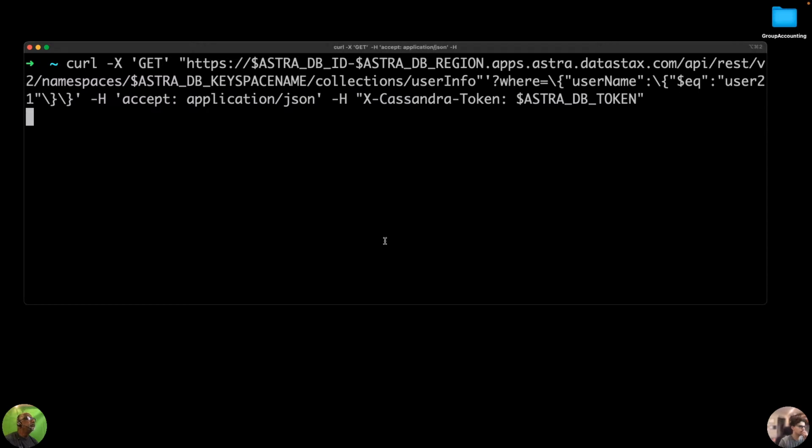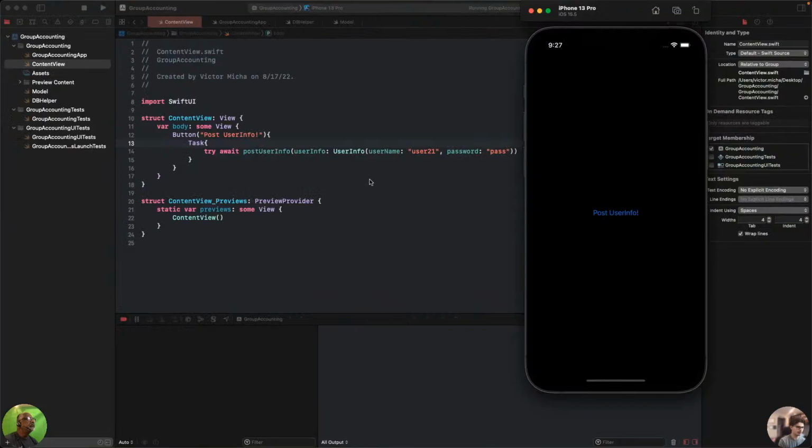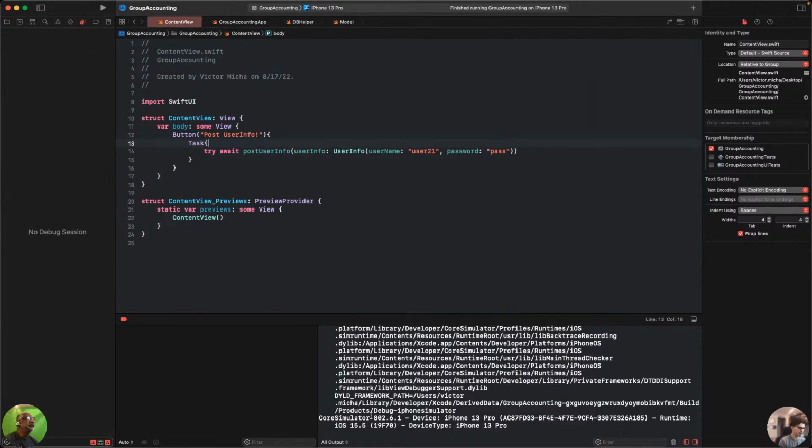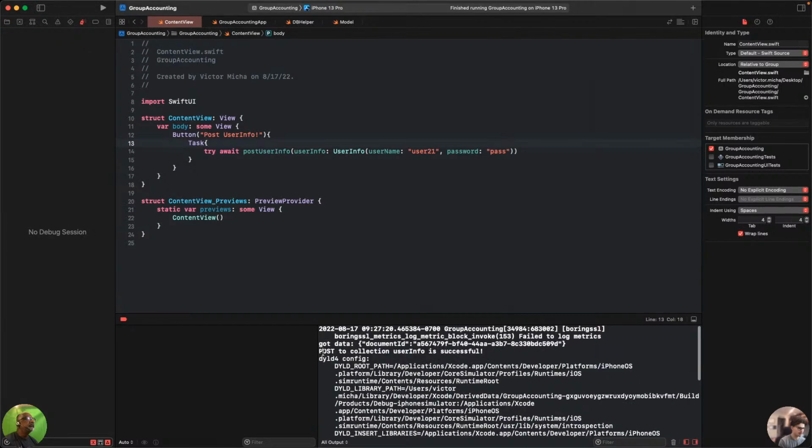For now, the data retrieved is an empty JSON because in the user info collection, if I get the document where the username is user21, for now there's no account. However, if I click on this button, we can see the post is successful, right? So I'm going to stop the simulator. We can see the post is successful and we got the document ID returned right here.